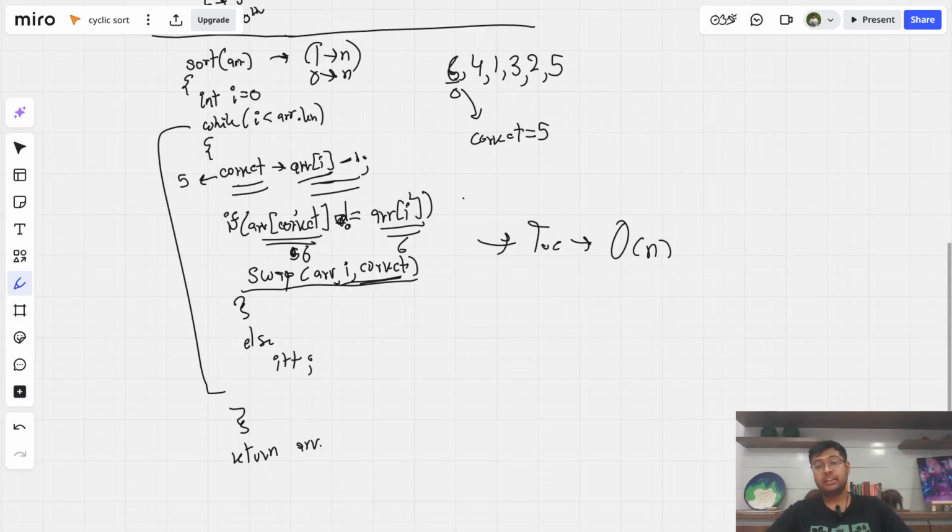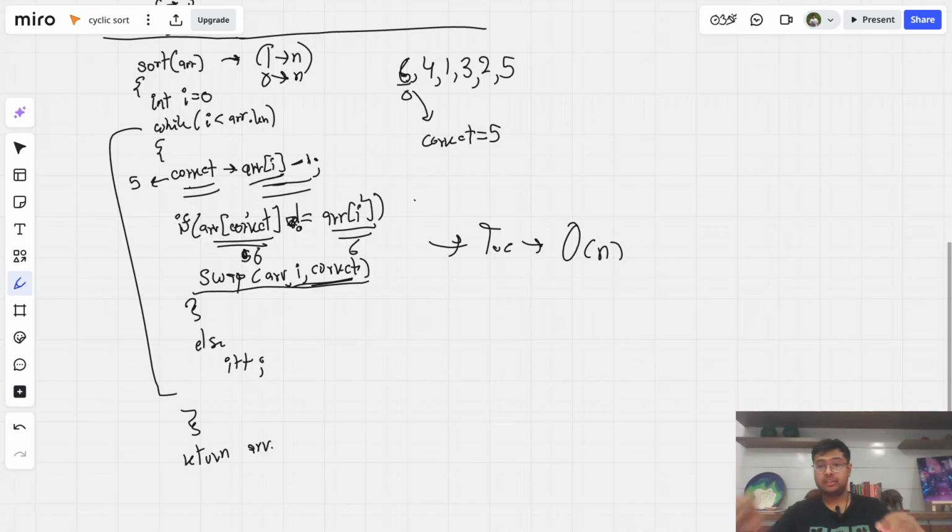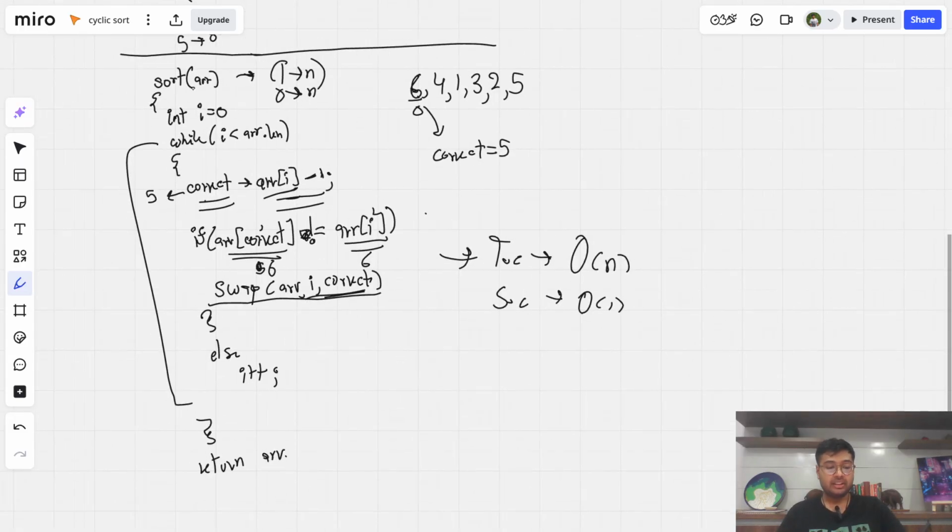So in a way we can say that it is much more efficient than the previous 3, because all of their time complexity was big O of n square. We were using a loop within a loop, right? For this one we are using big O of n, and the space complexity is constant, because we are not using any extra space. Like I said in the last video, we are iterating within the same array, so it's in place. This is in place because in the argument you can see that we are taking in the array.